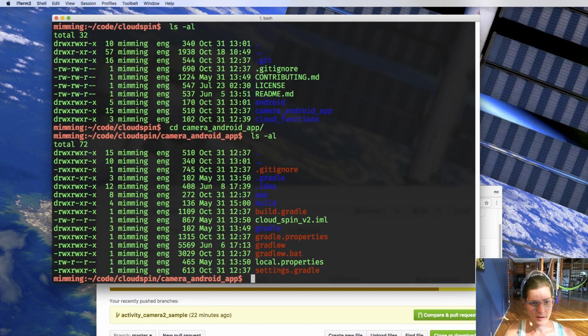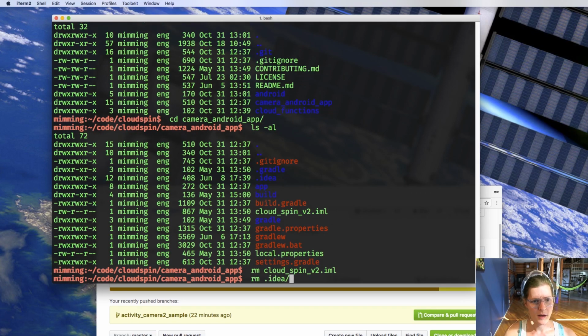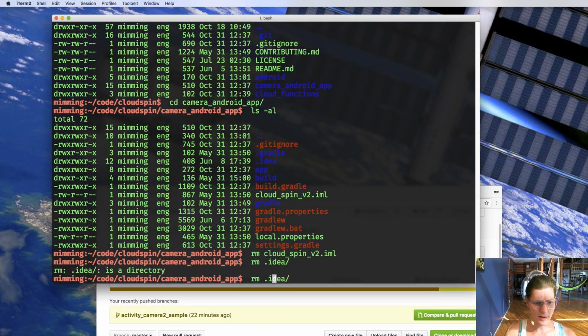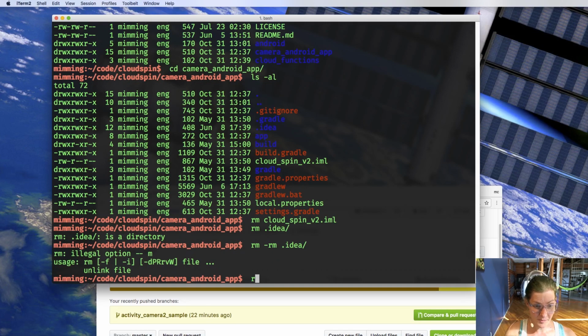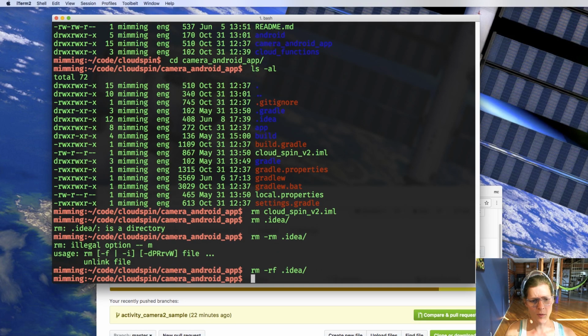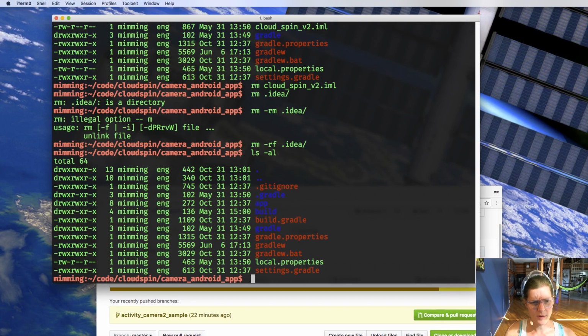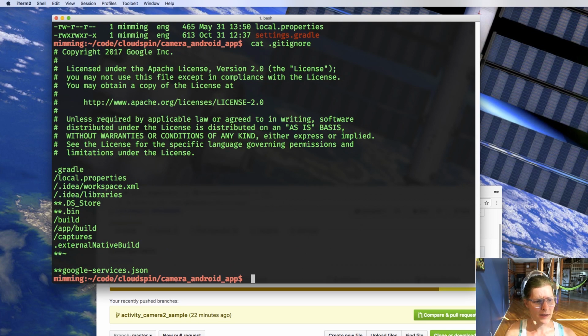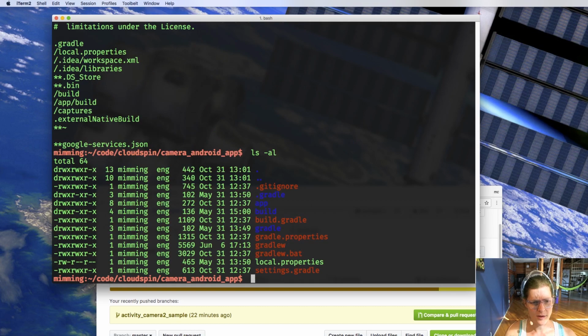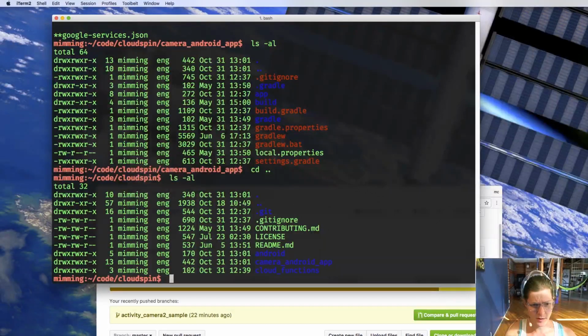And I'm probably going to re-import this into Android Studio. It has its own... So I'm going to re-import this. rm -rf. I'm going to re-import this into Android Studio. What's in the .dockerignore? Ignore. That looks fine. Yeah, that's basically a standard Android project. .gitignore, that looks fine. Okay, we'll see what happens when we import it in Android Studio.